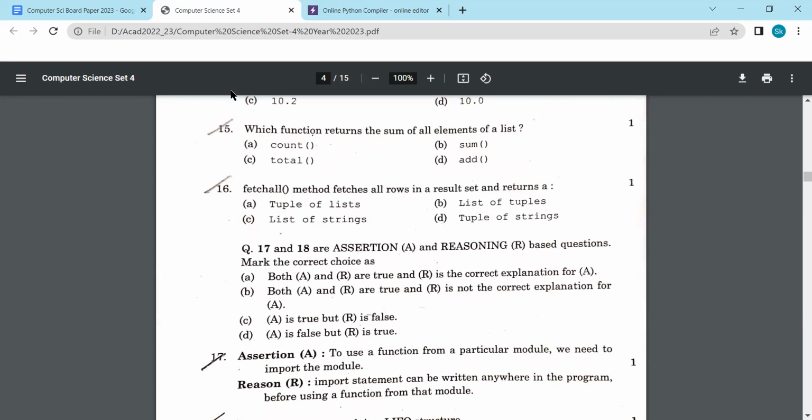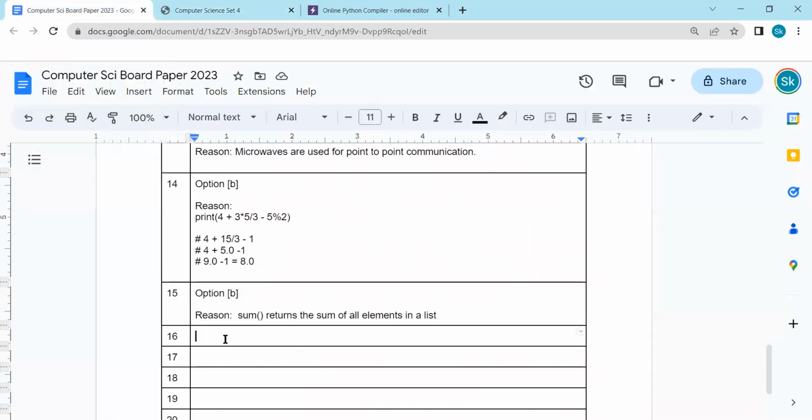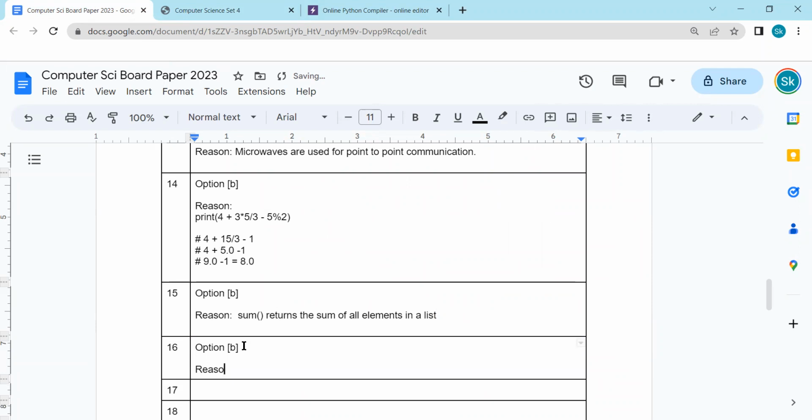So, option B, the list of tuples. So fetchall method returns rows as a list of tuples. Okay, so this is one.